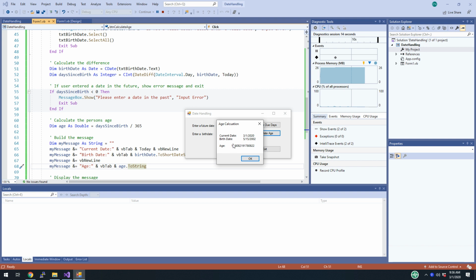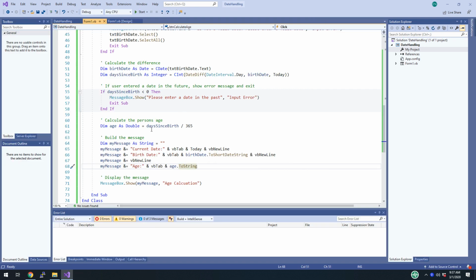This is the number of years that this person's been alive, but that's not their age. If you're 17.8 years old, then your age is 17. If you're 17.99 years old, meaning tomorrow's your birthday, you're still 17. Tomorrow you'll be 18. We're going to play with that as well.